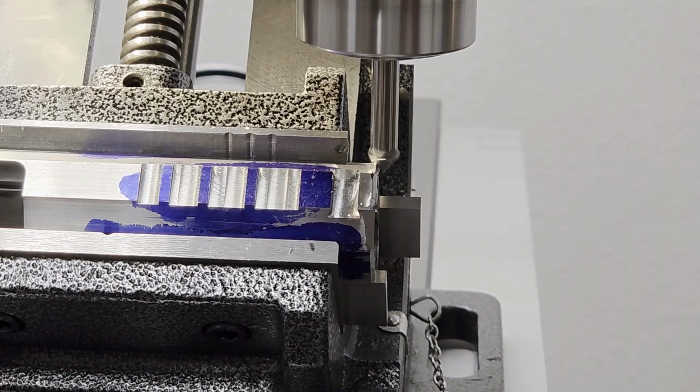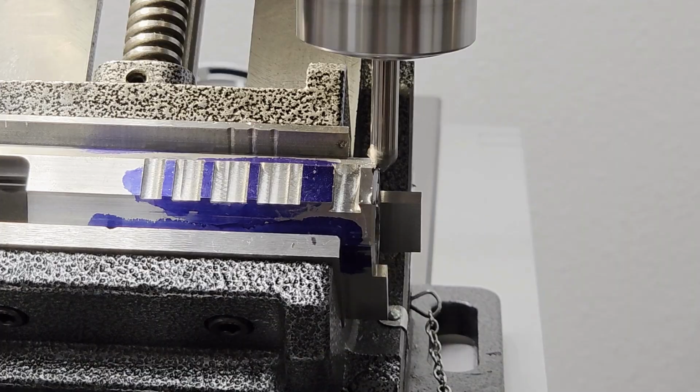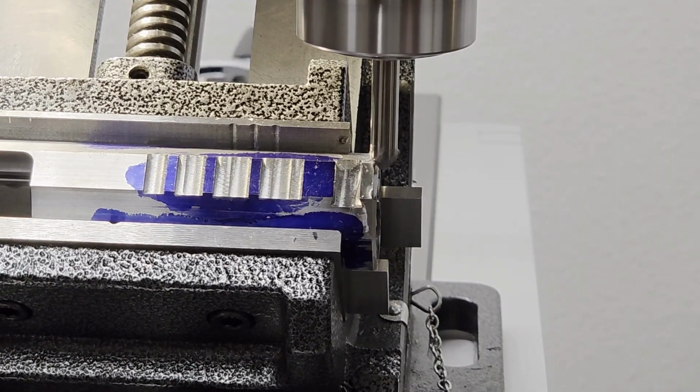We flipped the slide around to do the other side. We had to swing the head back over to center. It was harder to see because it was facing away from us, but we got both of them done.